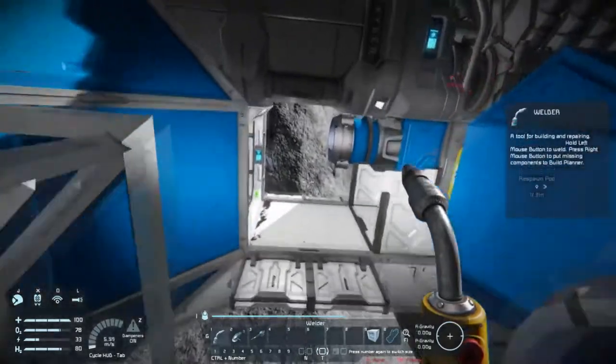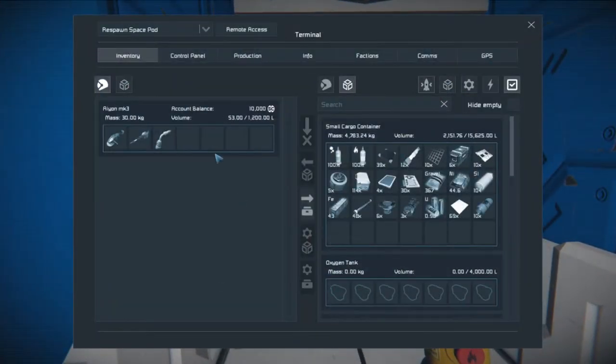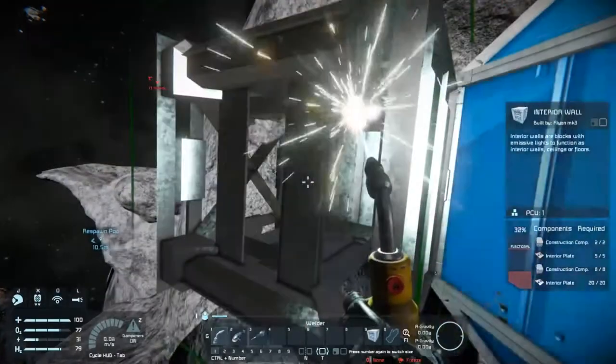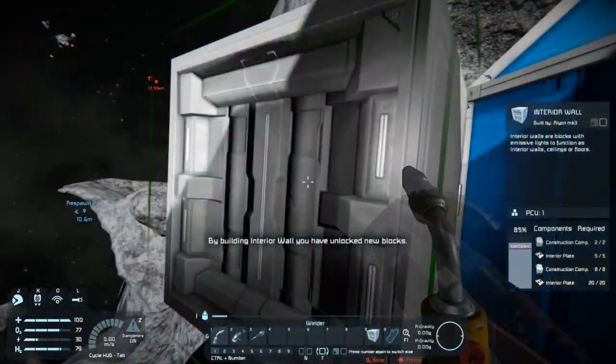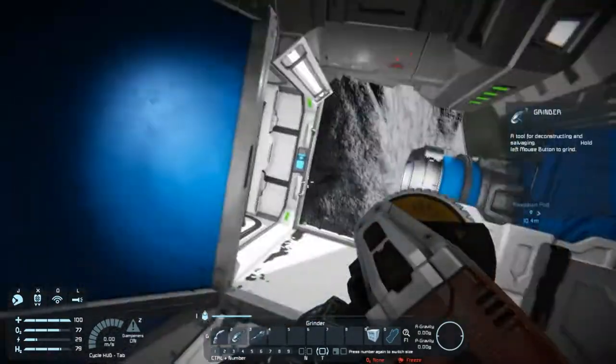Need two more interior plates. And then, as I said, we can try and use this thing to get some more tech out of it. Yep, there's a couple of interior plates. That should be enough. Yep. I need a better tool, geez. But for a better tool, I need the assembler. Okay, that's that.